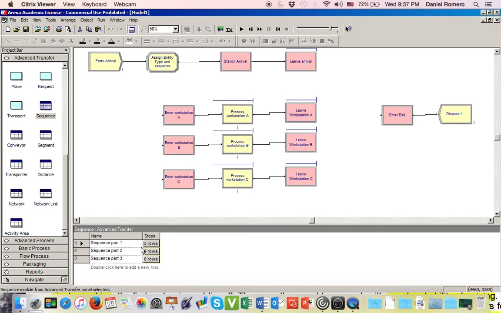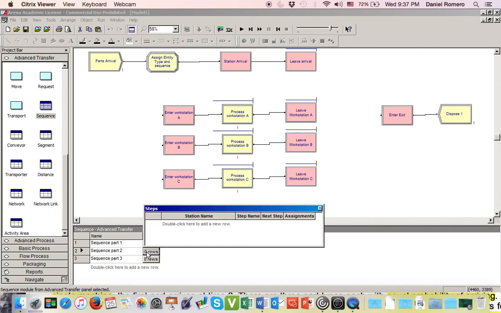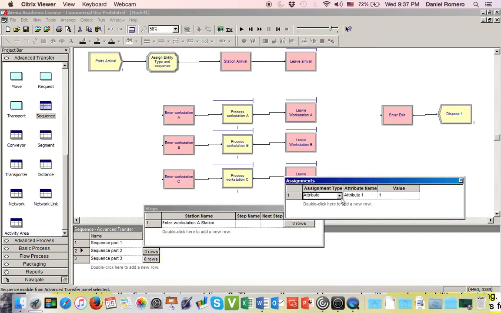So now let's define the sequence for part 2. So we know that part 2 goes first to the workstation A. So let's assign an attribute, process time, and it's a triangular distribution with parameters 10, 14, and 18.